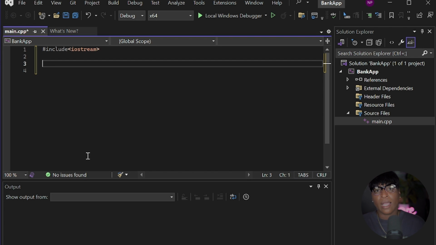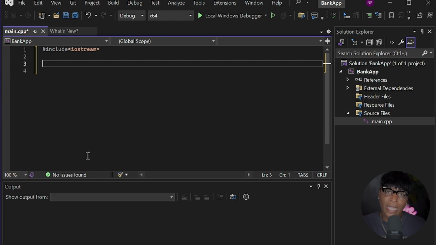So we're building a banking application, and when you're building any type of application or program, the first thing you have to think about is, what type of data am I expecting inside of my application or program? And to accept proper data in your application, you must use the proper data type.